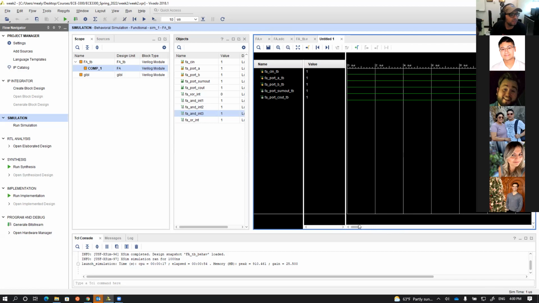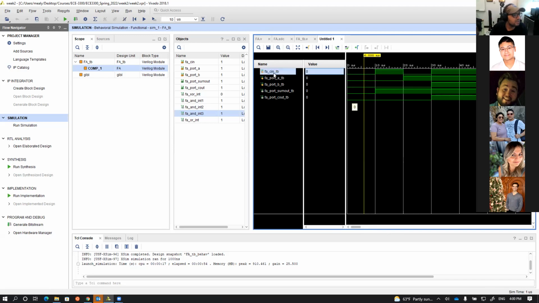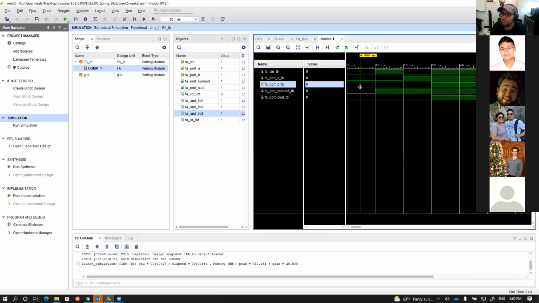If you move a little bit here and start going like that, you will find, if CIN is 0 and the port A0 and the port B0 are 0, what will the output be? 0. Exactly, 0. And what will the carry out be? 0, 0. So far we are great in this state, right?